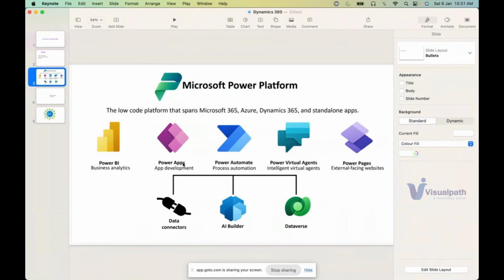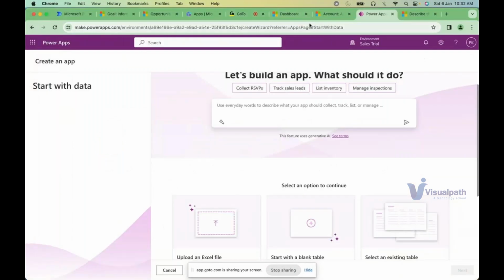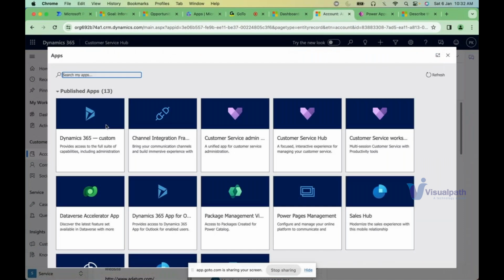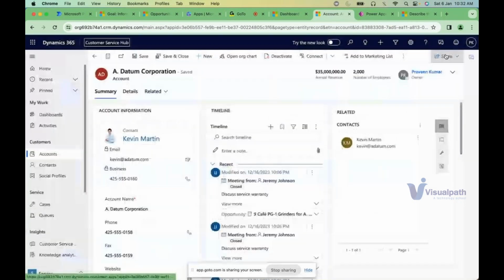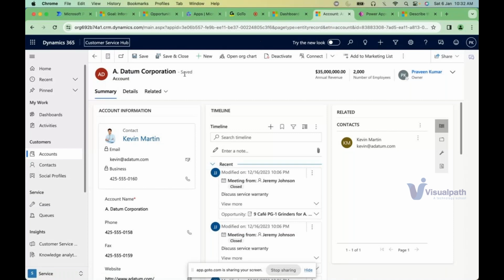When I say Power Apps, we can build two different types of apps. Model driven apps, which are these set of apps that you see here. These are all model driven apps because these are all pre-built, whereas canvas apps you need to build from scratch. We will discuss that part at a later point in time. In the market you have demand for both model driven as well as canvas apps, but we mostly focus on model driven apps only because all the business applications are built on model driven apps only.